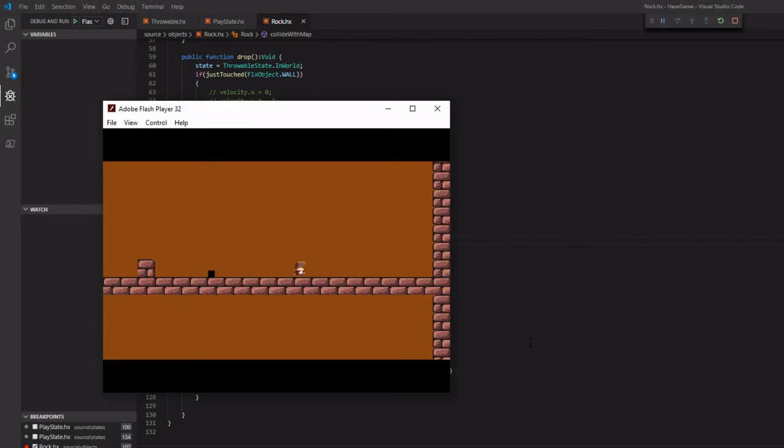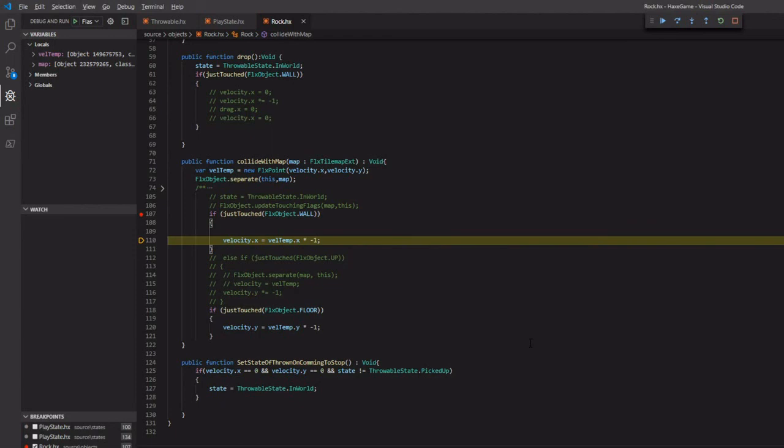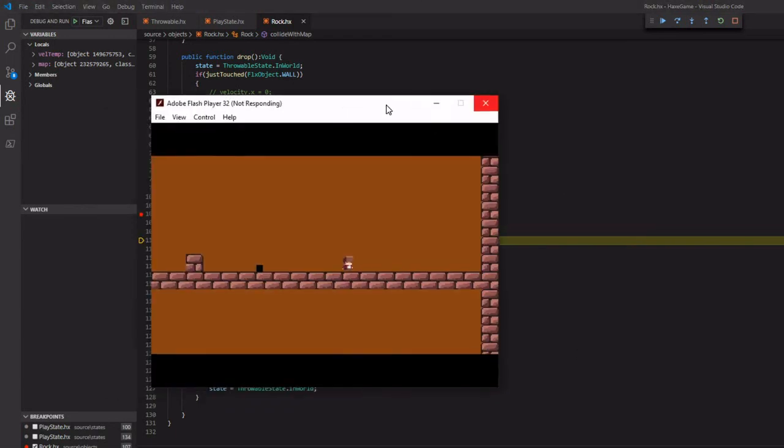Bam, bam. Now we did this ballistic curve and hit the floor, right? And now we ask, have we just touched the wall? No, we have touched the floor. Bam, we have. I mean, you see.